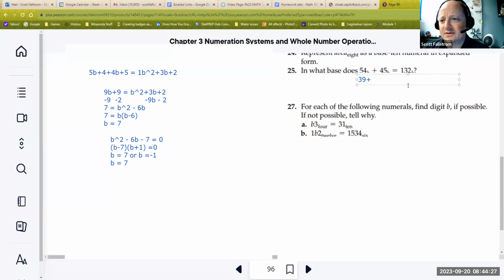Plus, and the next one is 7 groups of 4. So 28 plus 5, which is 33. And that has to equal, let's see here, B, so 7 squared, so that's 49, plus 3 groups of 7, which is 21, plus 2. And so you can check to see that actually does match up, and it does.